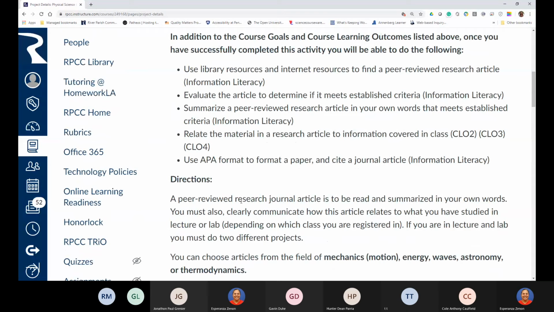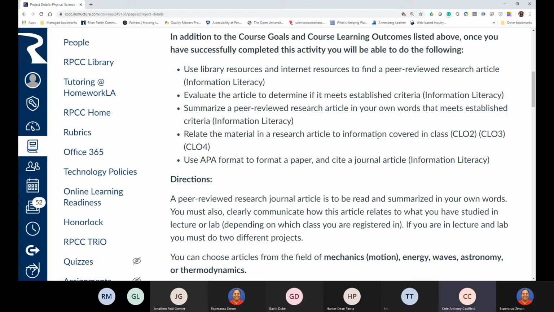So, of course, anything I have you do in this class, there's a reason for it. And this project is designed to boost your knowledge of physical science first, because if it ain't about physical science, we don't need to be doing it. But also, it's to boost your information literacy skills. How do you find and evaluate resources? Because there's a lot of junk out there on the web. How do you know what is useful information out there? And so you get a little bit of practice with that in this class by doing this project. And then also, writing a summary, okay? Relating the material to what's covered in class, okay?